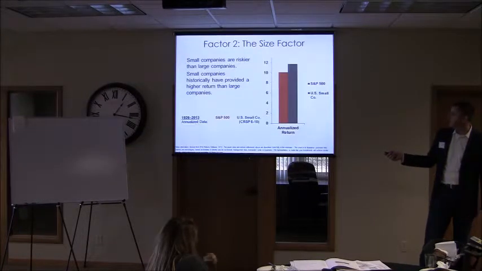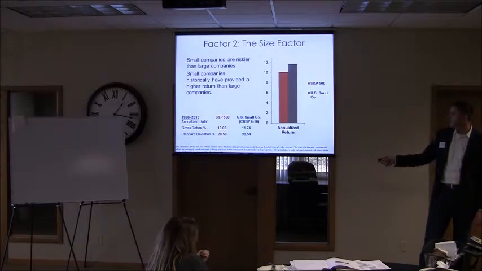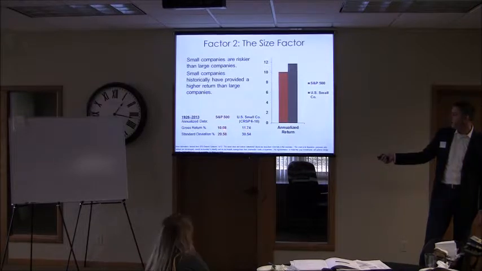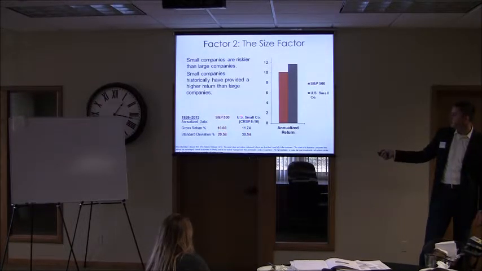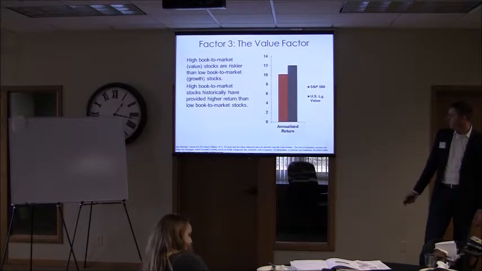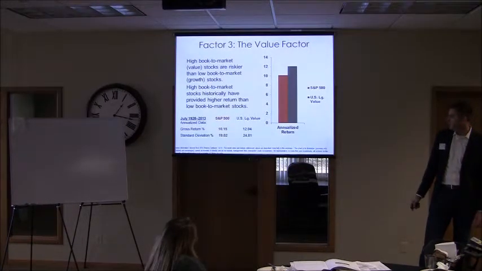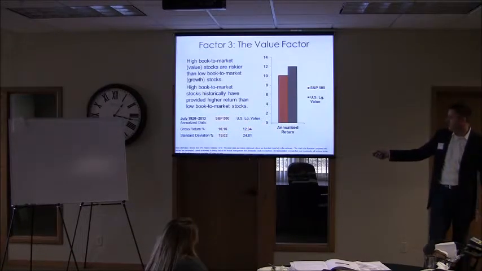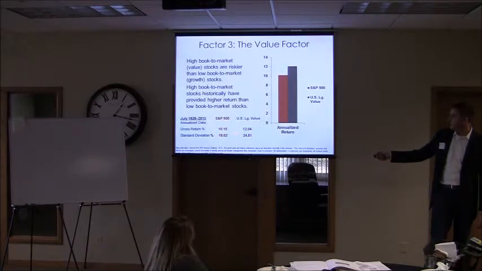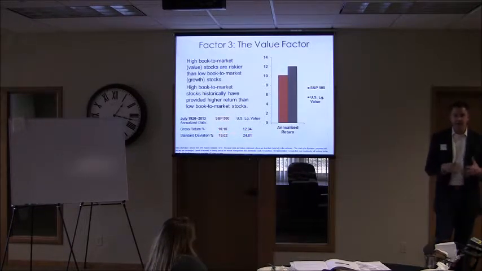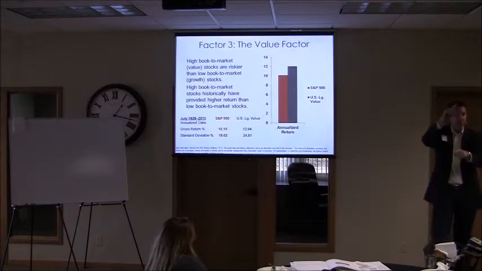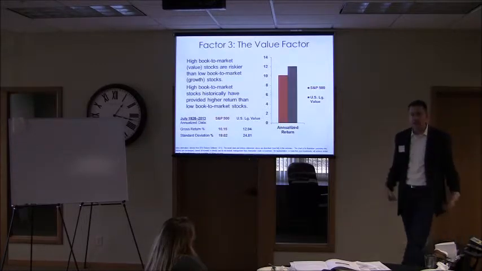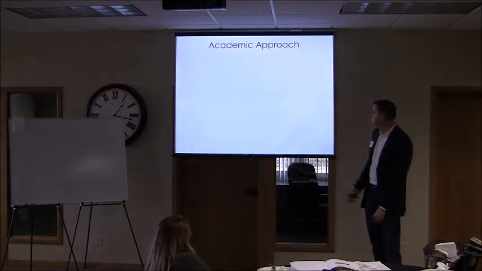Factor 2 is the size factor. The small companies get a better return than large companies do, and the risk is higher. So we'll take small companies for its premium, and we'll add it to your portfolio. And then we'll look at value companies. Value companies are those companies that are lower price right now compared to their book value. Lots of detail there, but their return is almost 2% better. Even though their risk is higher, their return's better. But as you saw, you can add risky components together, and because they have dissimilar price movement, it doesn't mean your total portfolio gets riskier, right? You can diversify that away.